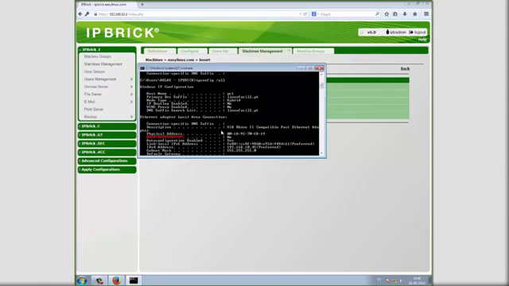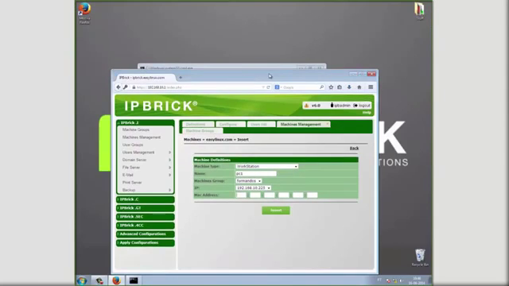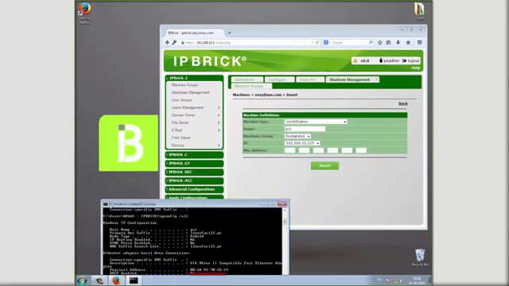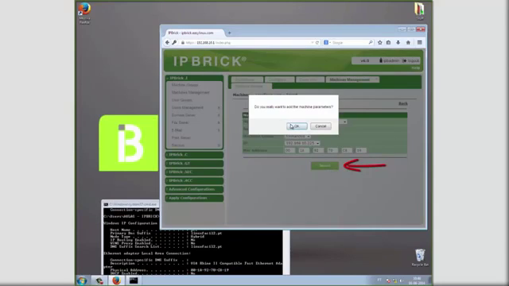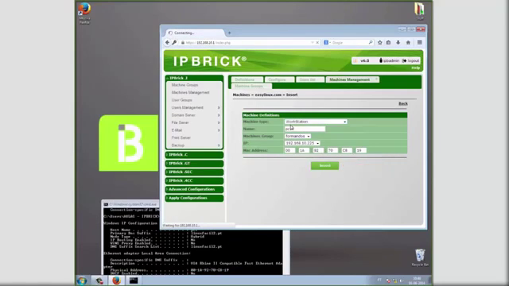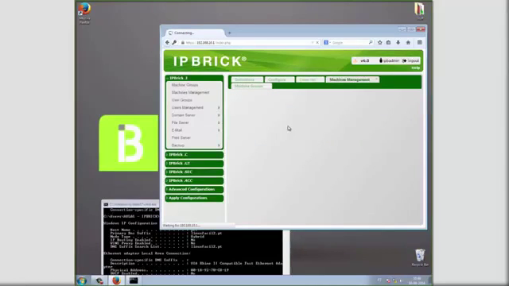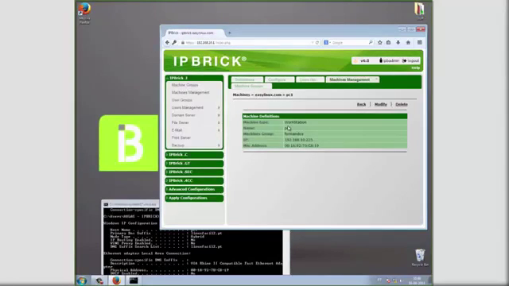The MAC address is where it says physical address, and is the computer that we are working on. Keep the two windows open, and one should type the MAC address inside the IPBRICK I interface. Click on the Insert button. The machine is now part of the group that it has been selected.